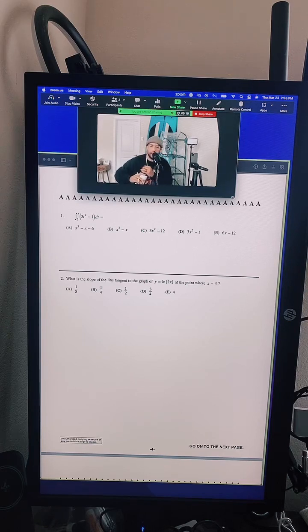Anyway, as I said, today is just going to be AP Calculus review. So if you're tuning in and if you want to continue prepping for the AP exam, or if you just want to follow some questions, feel free to do so. And again, always let me know what you think the answer is going to be in the comments.